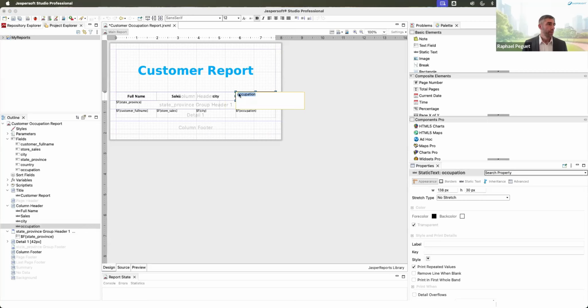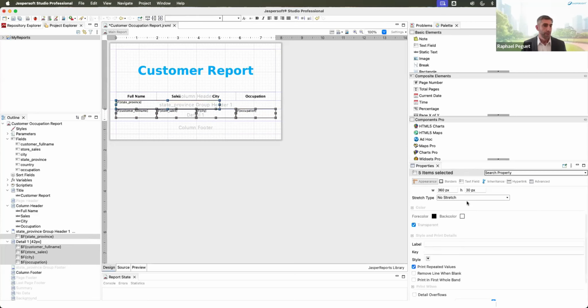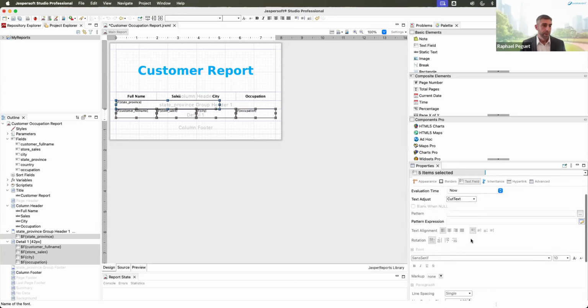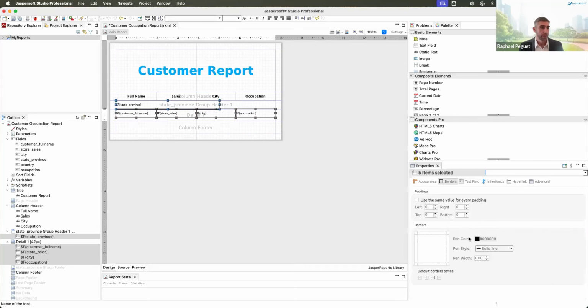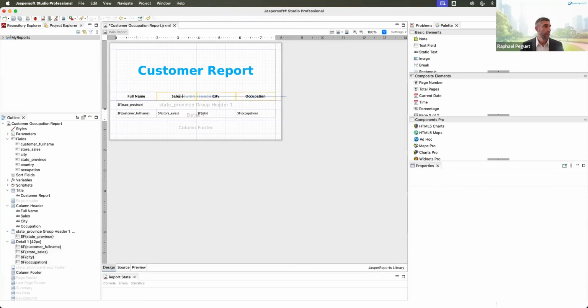The occupation, I can add capitals everywhere. All right, and the other text field, I'm going to also do the same, but this time just centered this way. And I like to add a little bit of margin. So in my borders, I can put some paddings, maybe 5 pixels. I don't need them for the titles because they are centered.